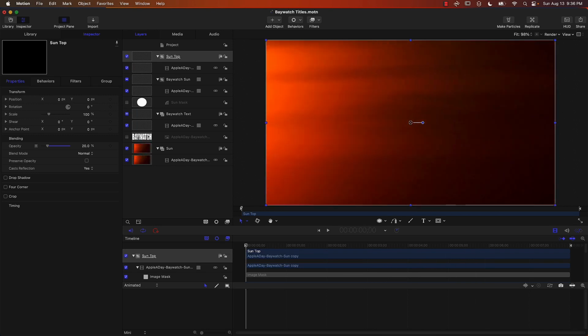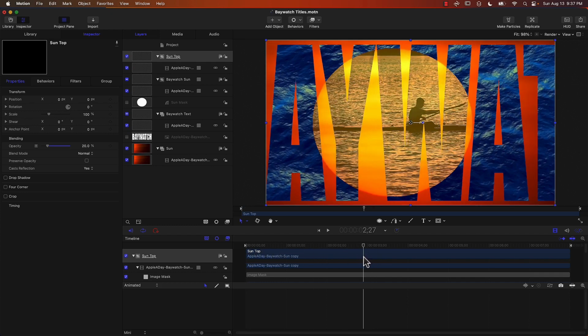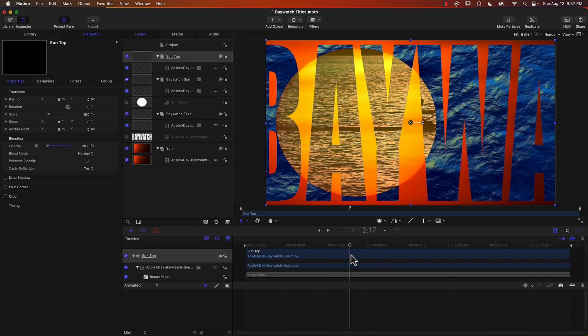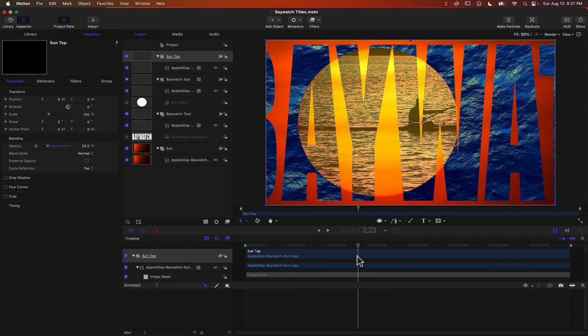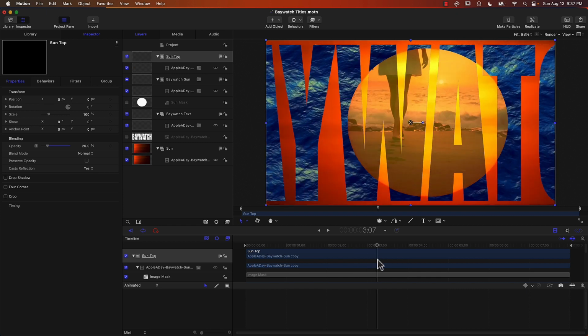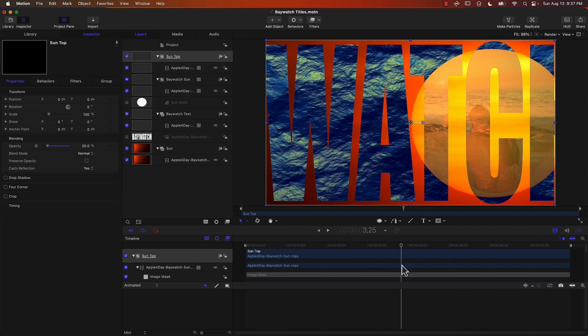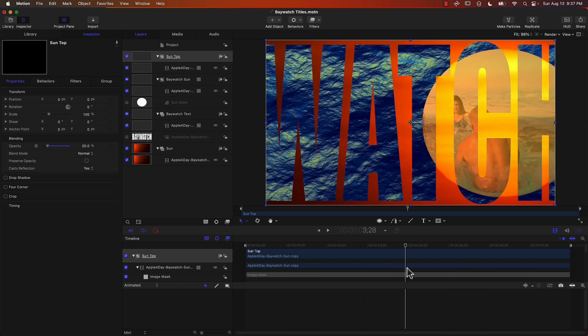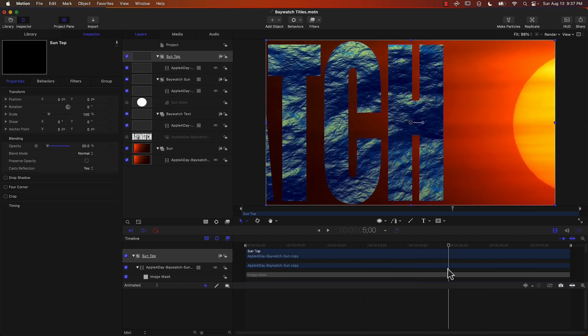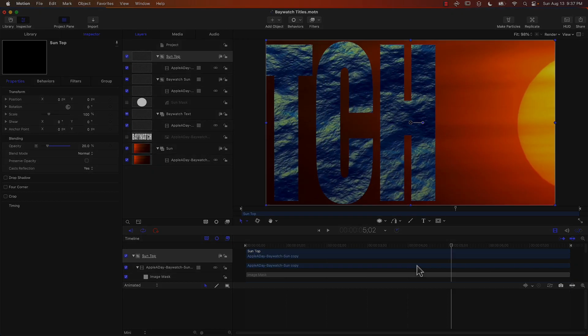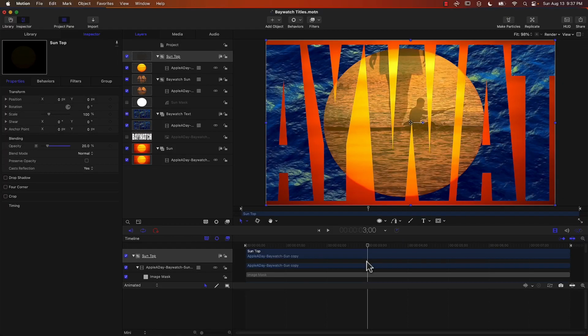So the next part is to have a copy of the Baywatch logo move backwards roughly halfway through. Right about here, right about at the center point where Baywatch is more or less centered on the screen, that's when another copy of the logo appears, and as you move across, it starts to shrink into the background. And then right about here, the logo changes from being filled with water to being filled with a sunset. So let's get started on making that happen.